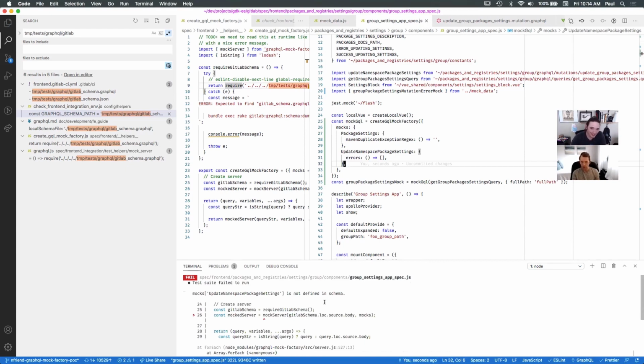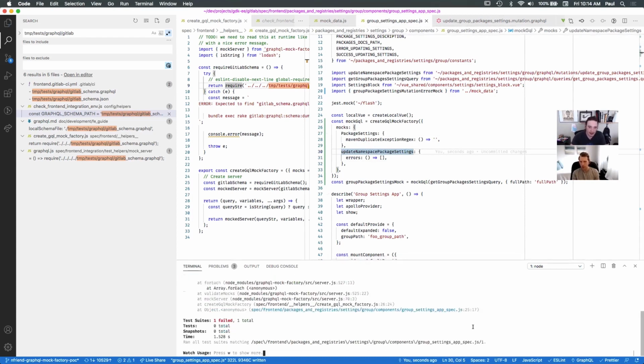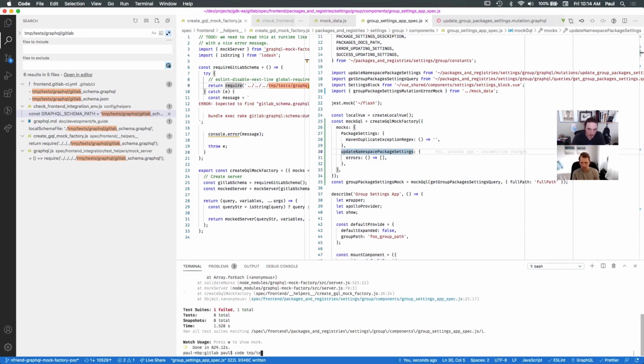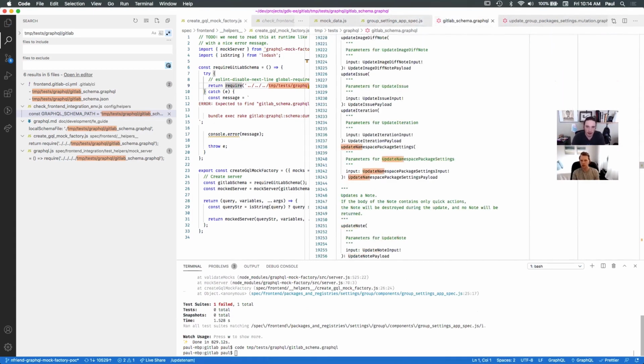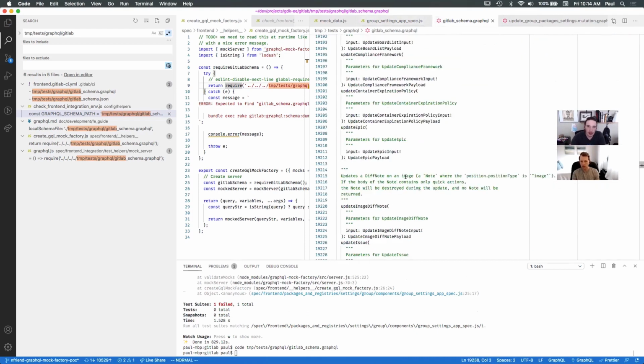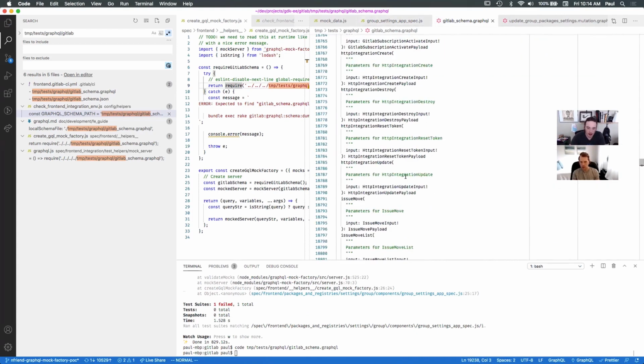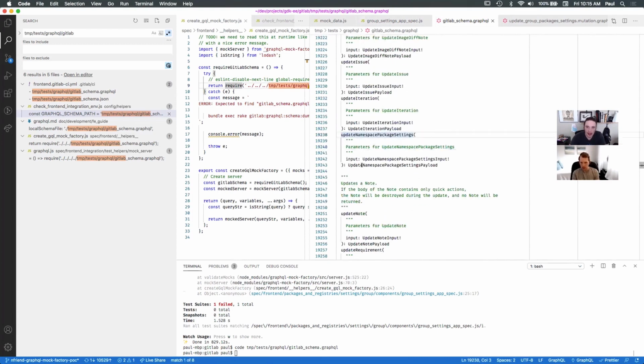Nope. Update namespace. I wonder, does it have to be under some kind of mutations? Maybe it does. Let me open our GitLab schema. Update namespace is definitely a mutation thing, I think. And we get back an update namespace package settings payload.